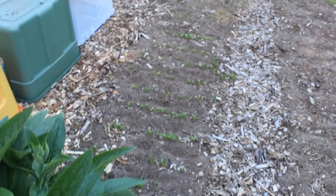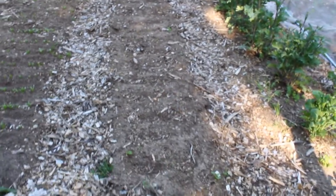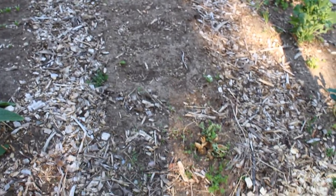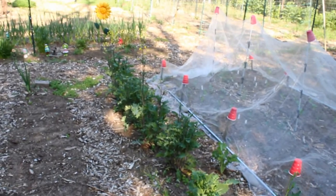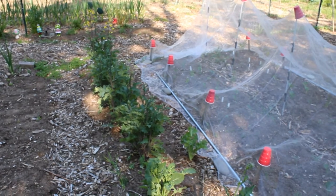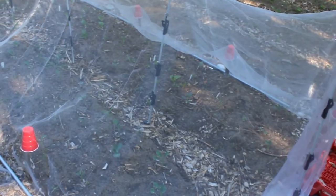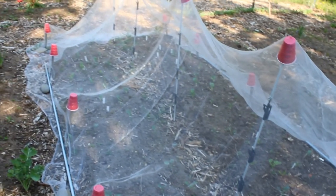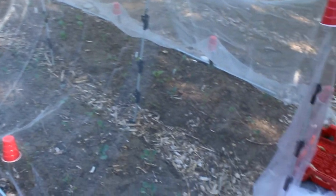The spinach is doing really well. Lettuce, not so much, but the ones I started in the greenhouse have started to sprout, so I'll be able to put some plugs in there. Kale's going to seed — I'm going to let some go to seed and collect it. Brassicas under the netting are doing good. My netting's holding up well and I've had no issues with it coming off in high winds.